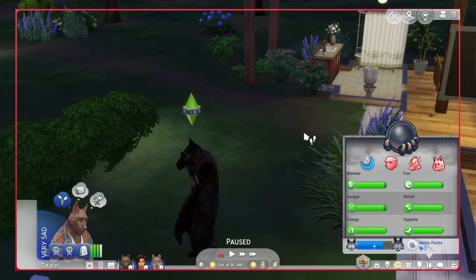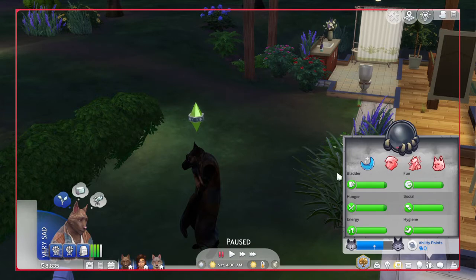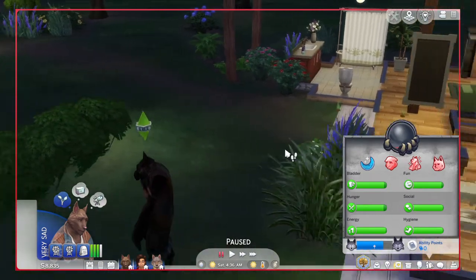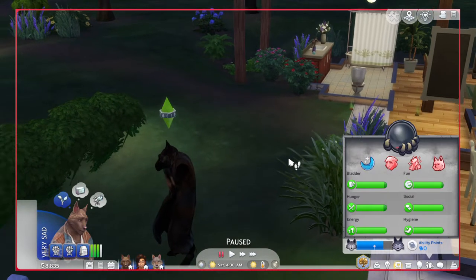And something else I like about the temperaments, if they're good temperaments, which are the blue ones, they can also cause your needs to decay slower, which I really do like, or cause your needs to go down faster, or decay faster, as people would say it nowadays.